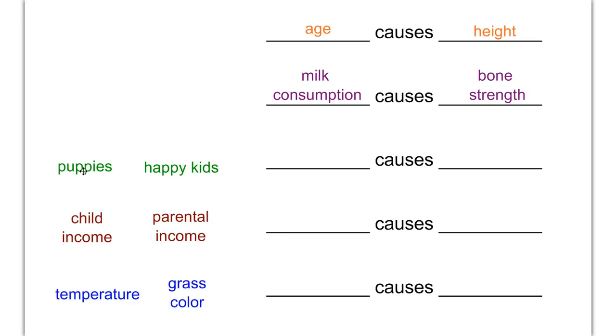However, this interesting little example here, puppies and happy kids. Let's say the number of puppies and the number of happy kids in a room. Do happy kids cause puppies to appear in the room? Probably not. But if you have puppies in the room, would that make the number of happy kids go up? Yeah, it probably would. Of course it depends on the kid, but on a typical situation, let's imagine that puppies bring joy to these children. It causes the children to be happy, so it causes the number of happy kids to go up.